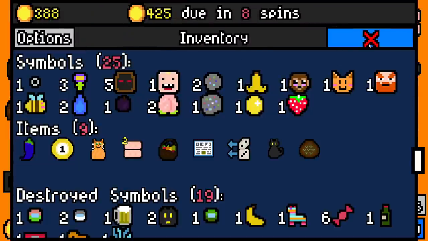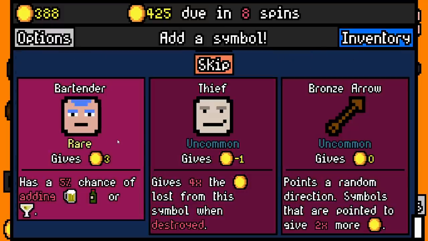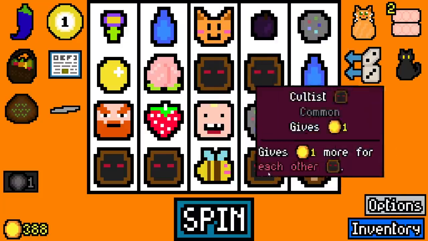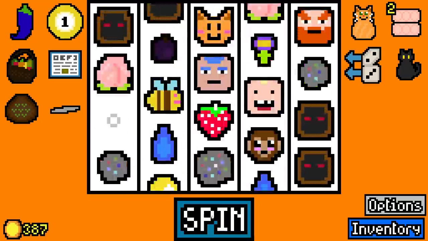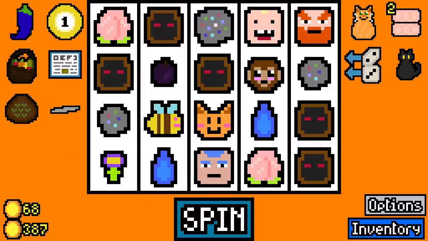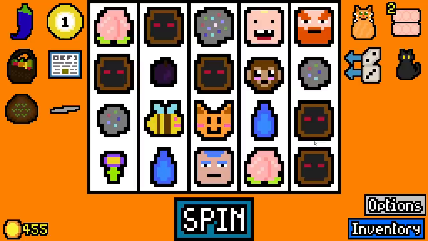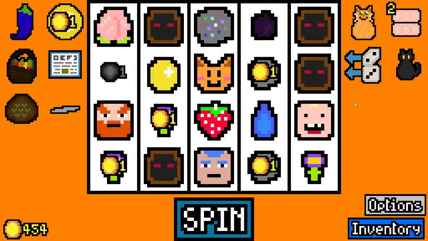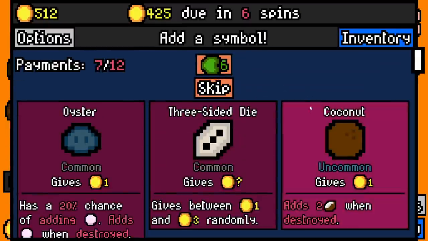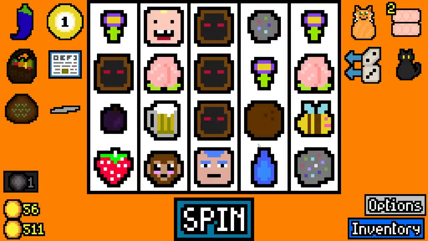Okay. We've actually got a thief, so we can actually get rid of the banana peel here. However, the bartender, I think we're going to take the bartender, has a 5% chance of adding stuff. Now we'll take the lockpick, and we will remove the banana peel with the void token. I think the bartender just added alcohol straight away. We're going to take, now we get another thief, of course, after we remove the banana peel. We're going to take a removal capsule, and I was going to say get rid of the monkey, but we'll wait till he eats the coconut, to be honest.